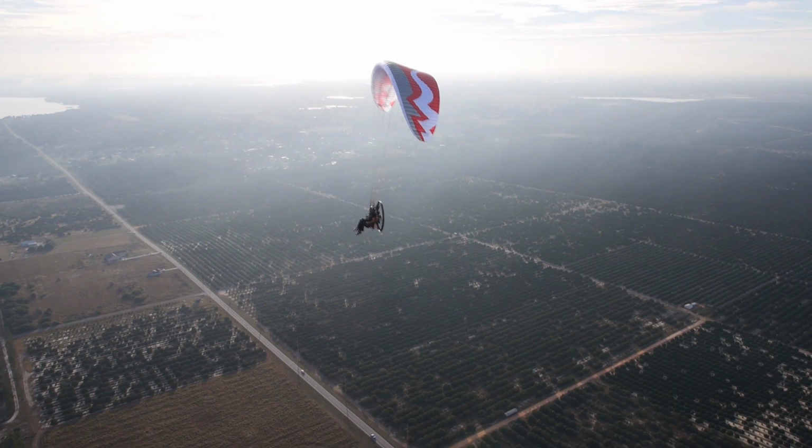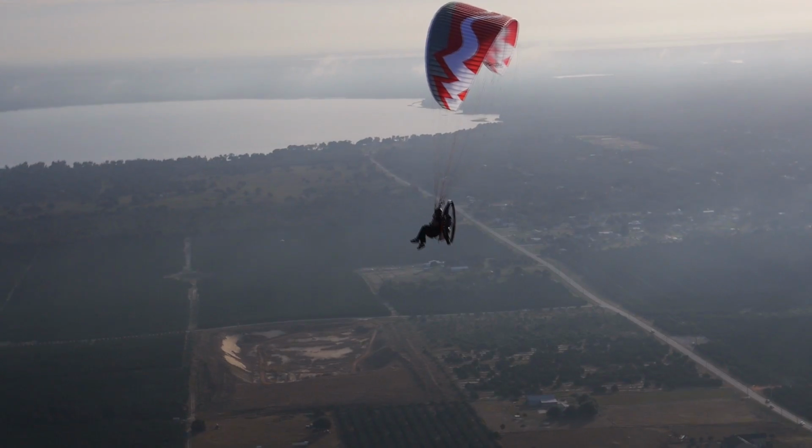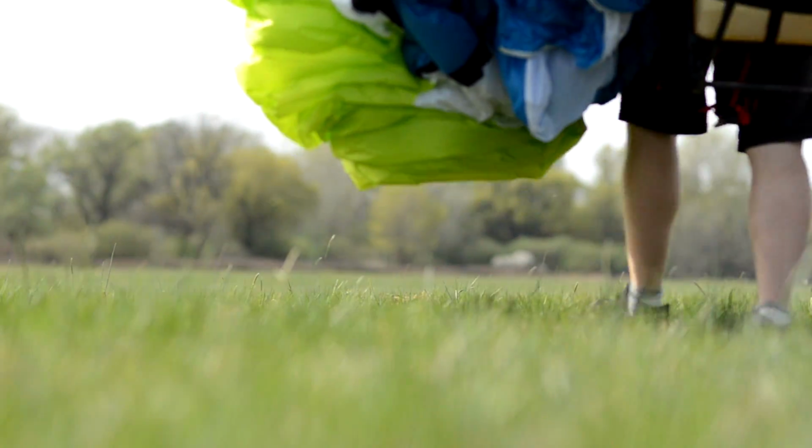The Scout harness is super comfortable. The ergonomics of how your body is positioned in the harness isn't just comfortable, but it works for the geometry of the machine. I've flown up to about 2 hours in the seat on a Scout, and I have yet to experience body fatigue.